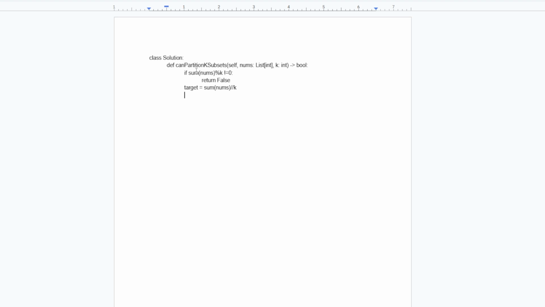How I'm gonna do it, I'm gonna have an array that determines if I'm using that element or not. So false multiplied with the length, just like that.